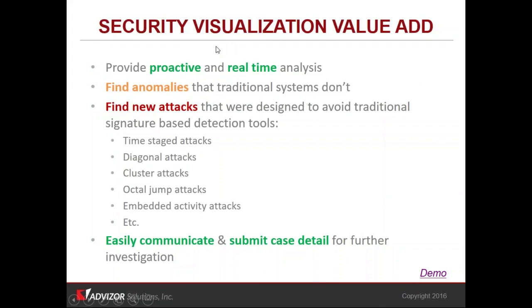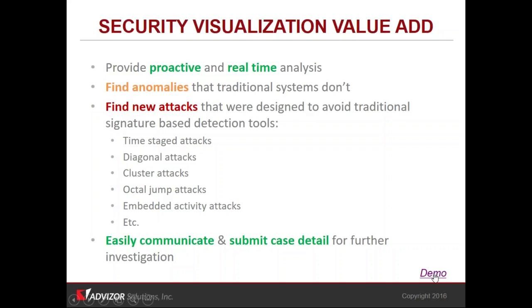The value add, again, our client speaking, provides proactive and real-time analysis. It finds anomalies that traditional systems don't. You find new attacks that were designed to avoid the traditional signature-based detection systems, such as time stage attacks. And we'll look at one of these in a minute. Diagonal attacks, cluster attacks, octal jump attacks, embedded activity attacks. There's a whole set of things that go on that are trying to get around the systems, and they're very important to find. And then you also want to easily communicate and submit the results, case detail for further investigation.